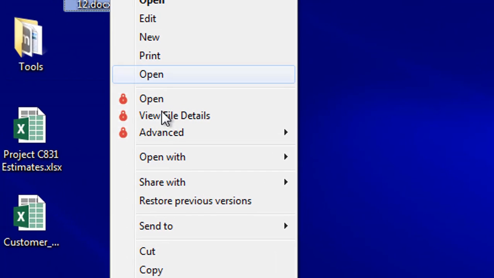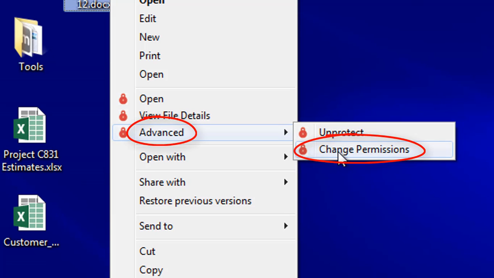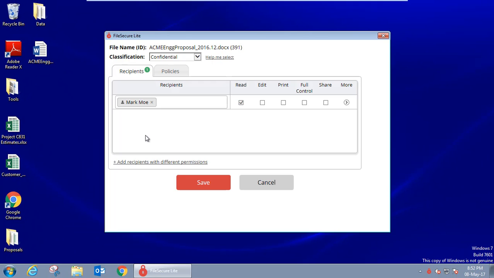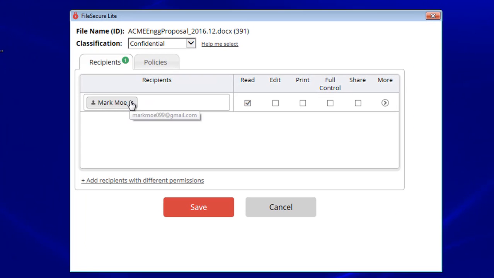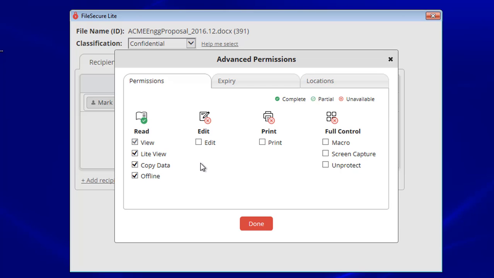So on John's copy, John right clicks and clicks Change Permissions, Advanced Change Permissions. So the change permission screen has appeared. You can see Mark already listed with only read permissions assigned. And if you click on More, you can assign granular permissions here.